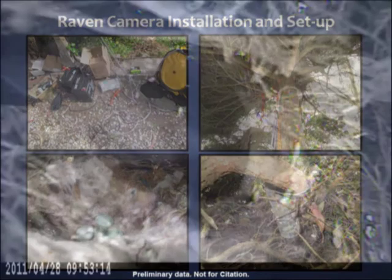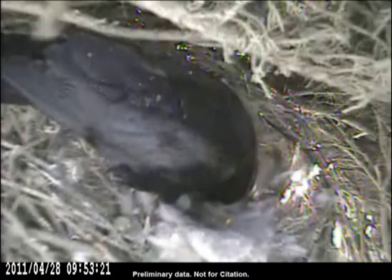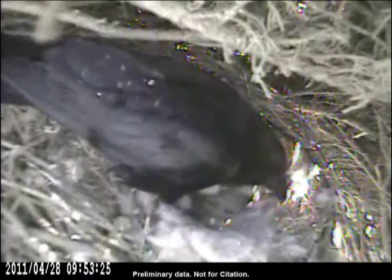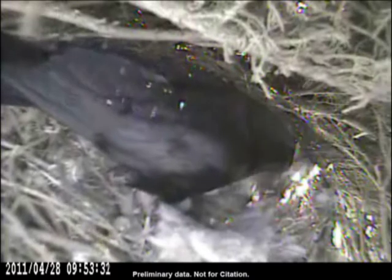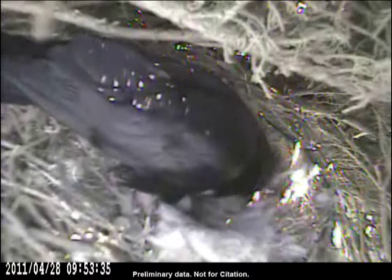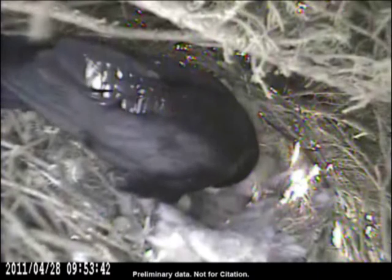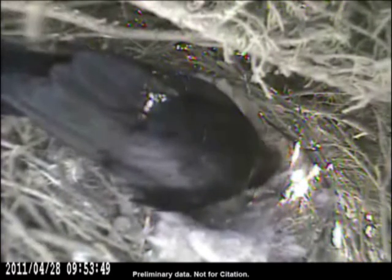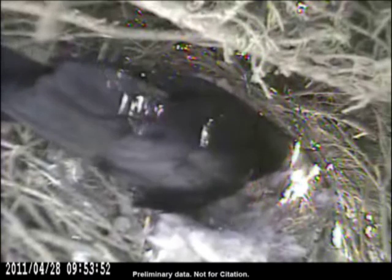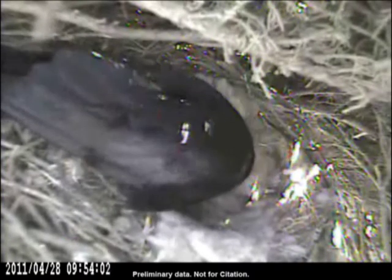So I'm just going to show you a little bit of footage and explain what happened to the raven's nest. So here it is. This is 4 days after camera setup, and as I said, it originally had 4 eggs, and starting on this day and every few days afterwards, it began eating its nest, or its eggs. So that's what's happening right now, this bird is actually consuming the eggs out of its nest. And we're not sure if those eggs were the original oiled eggs that were oiled to prevent them from hatching, or if it was a new clutch, we can't really say. But the nest was destroyed and the raven started taking it apart after a while. So this is some of the information we got, which is a cool finding. So we did get some stuff.